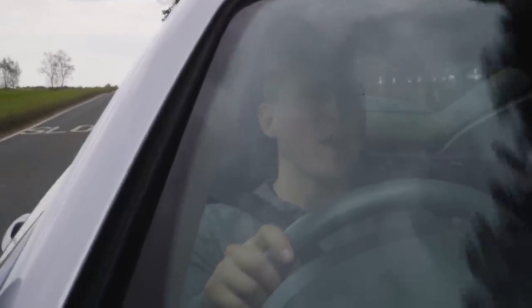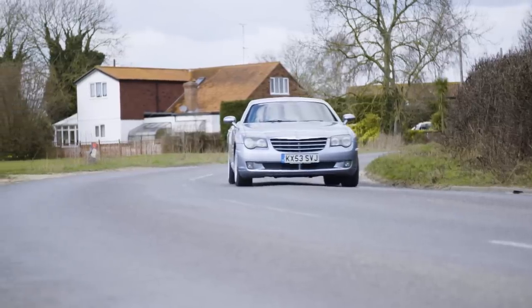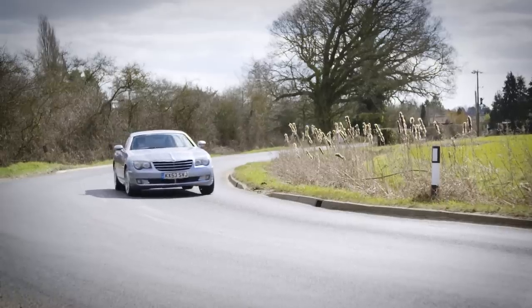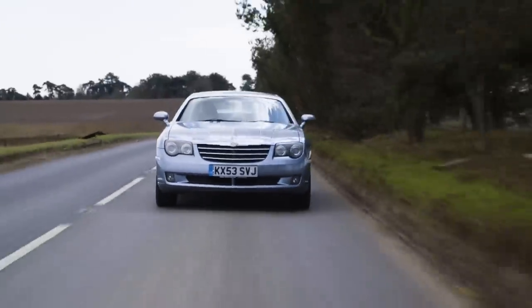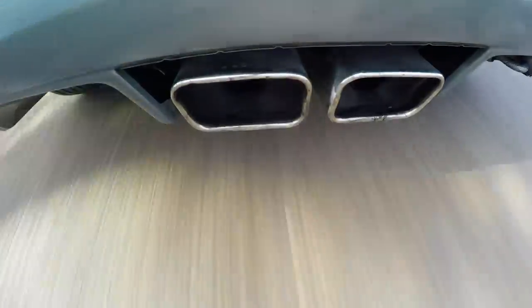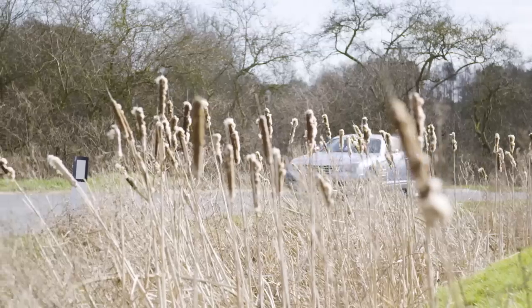Let's discuss the way that the Crossfire drives. It isn't a sports car — let's get that out of the way straight away — because it is wallowy. It rolls around more than an adult film entertainment personality, shall we call them that. The steering is heavy, there is pretty much zero feedback through the steering. The rack itself is super slow, and what I've noticed is even on a straight road, you make a little adjustment and then it kind of wanders.